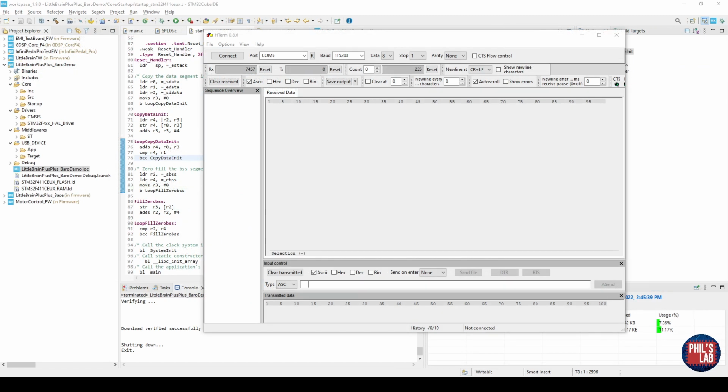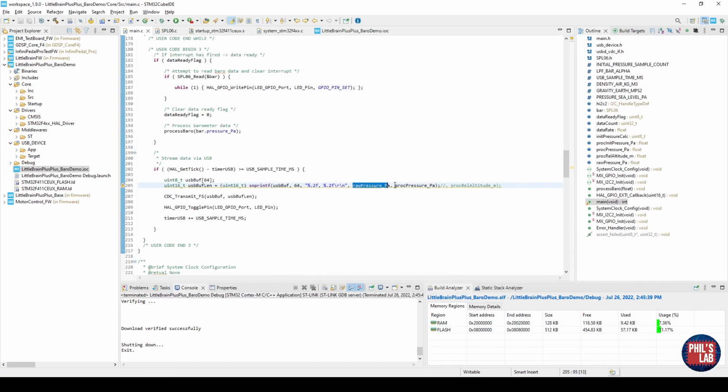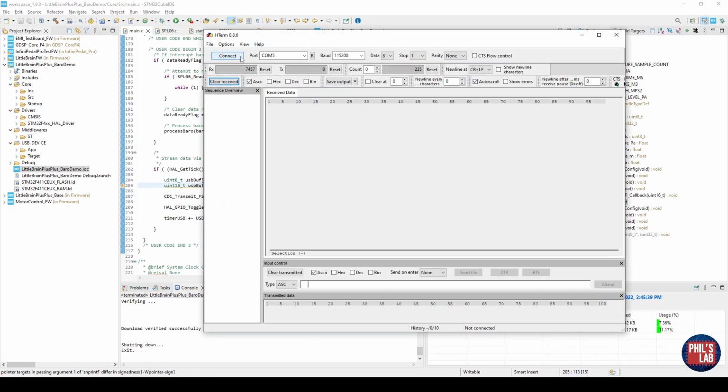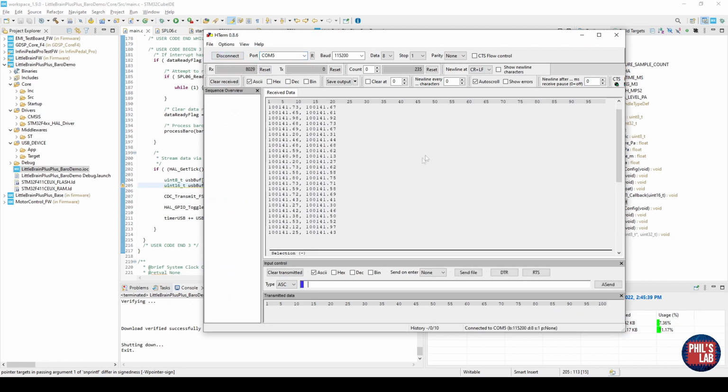I've now uploaded my code again, and this time I'm just essentially sending over via USB the raw and processed data. So raw first and then processed, which is quite simply speaking just the low-pass filter data. I usually use PuTTY or HTerm just to make sure I'm getting data out. My serial port is COM5, and I can click connect, and you can see 5 times a second we get our raw and processed data. Okay, so this looks good, it's changing, it seems about right. So let's open the serial oscilloscope.